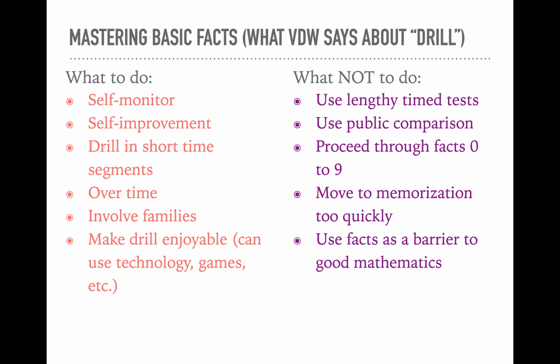It's also important to note, Van de Walle talks about that when we learn multiplication facts, we don't just start with 1 and go to 2, and then 3, and then 4, and then 5. Depending on the curriculum, often the 1s, the 2s, the 5s are the places to start, and then 4s. Don't think it's some type of progression where you have to go from 0 to 9 in order.